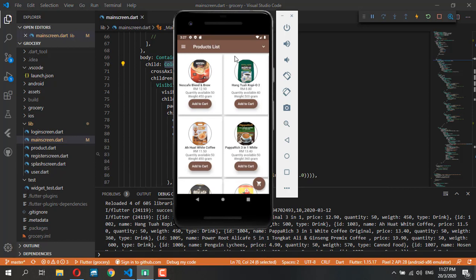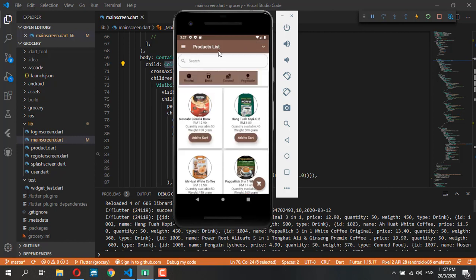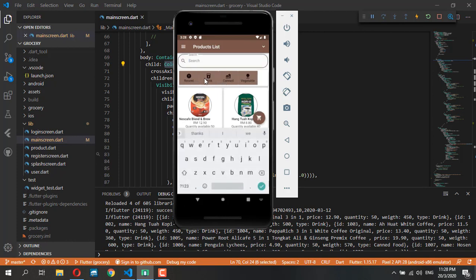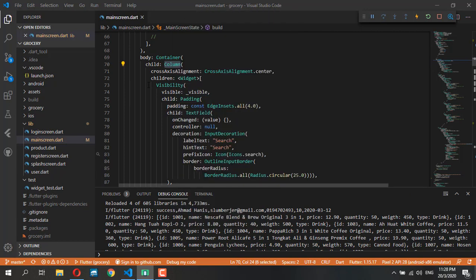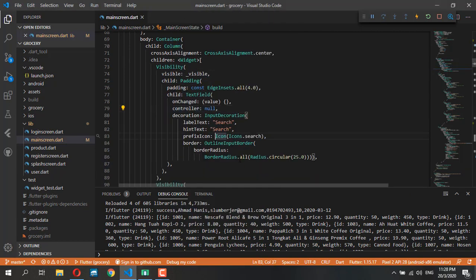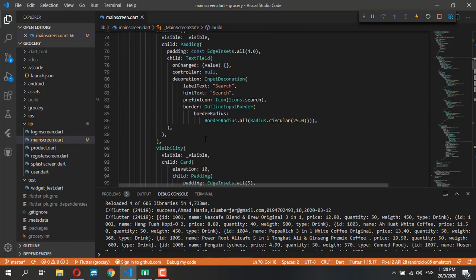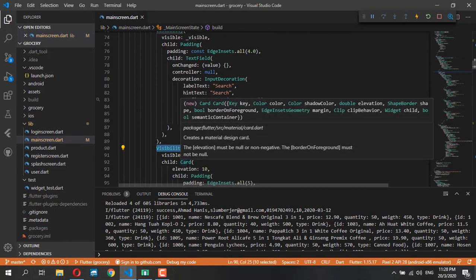So the first section here is columns for handling this text input and then this scrolling button here. That is handled by this column, and then visibility for both.